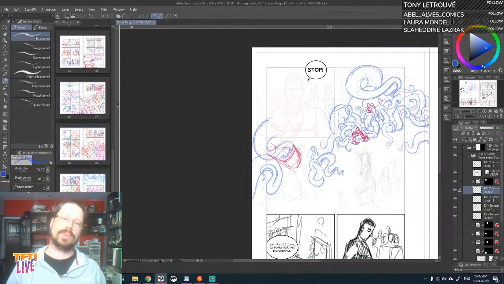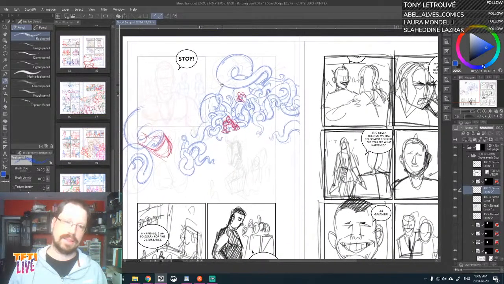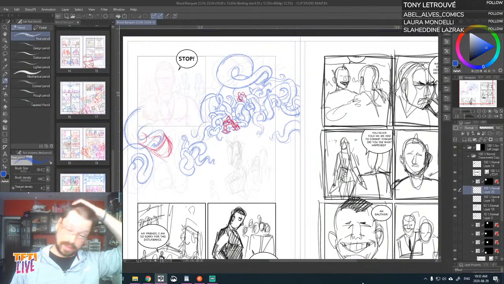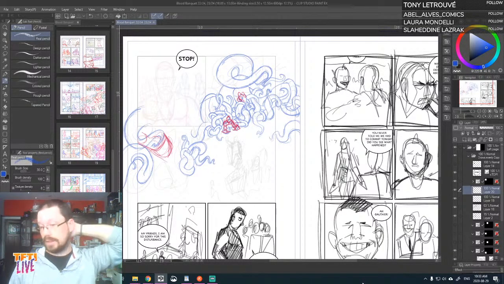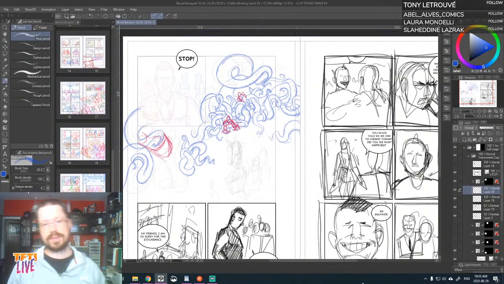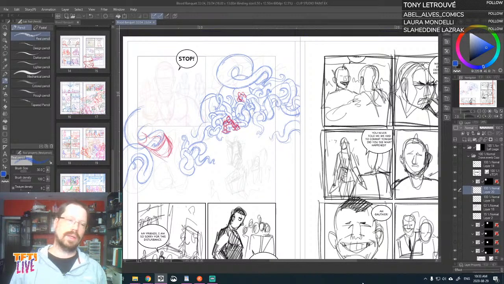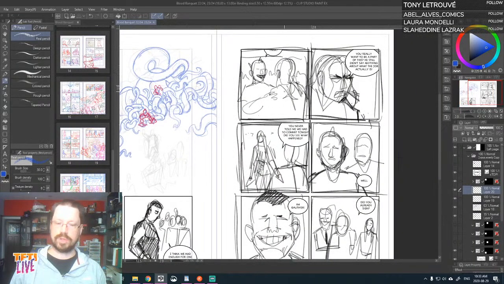So I basically divide the process into 4 parts, and it's always evolving. I'm always trying to be more efficient. This part of the process is the storyboarding. Actually, there's more than 4 parts. I start off with a script, and then I do a rough drawing. Pretty much what's on the right side of the page is my rough draft.